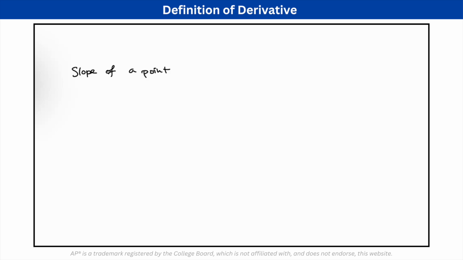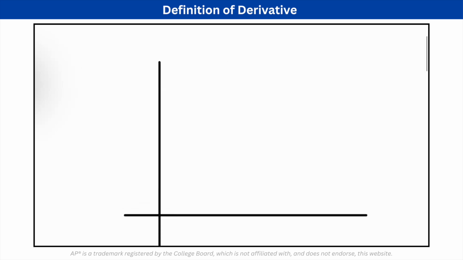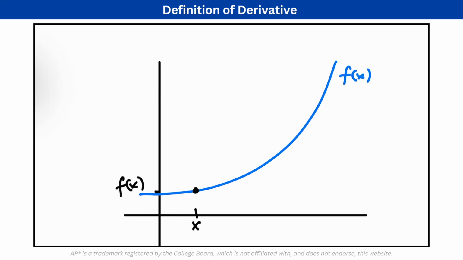Okay. So first, we're gonna attack this phrase right here, slope of a point. What the heck is slope of a point? Well, that's kind of strange, isn't it? Because when we were in Algebra 1, how do we calculate slope? Well, if you have a line right here, you've got some x value, then you got a dot right here, and let's just say the function is known as f of x. So the y value here is going to be f of x.